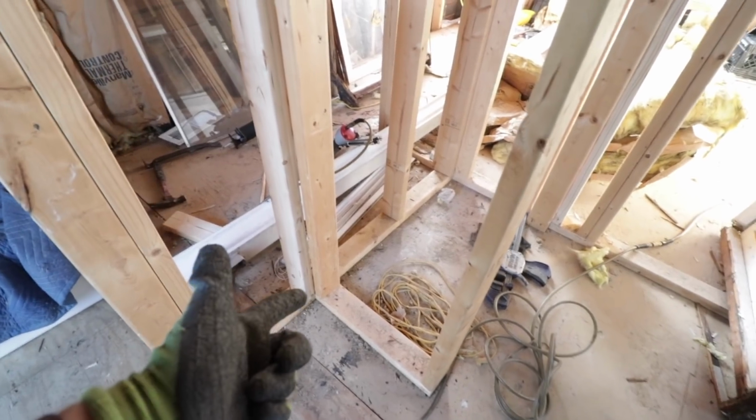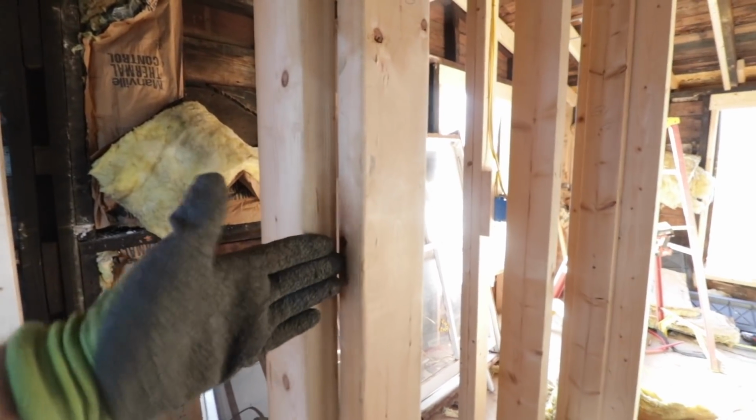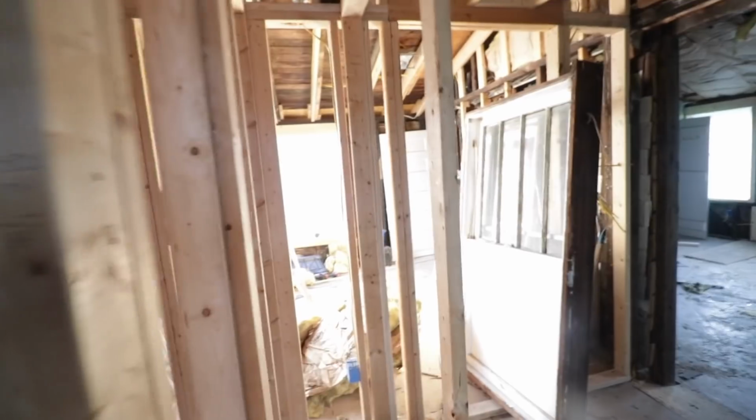So as a follow-up, what that creates is this nice nailing surface for the drywall that comes in and meets this wall. Another one right in here, which is here from the other side. And then on the inside of the shower, you've got that one. Then I nailed in a couple over there as well.